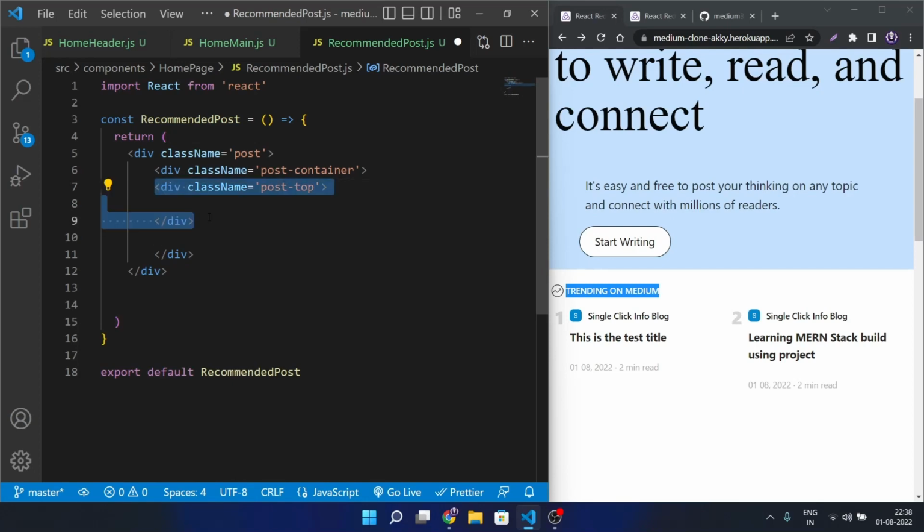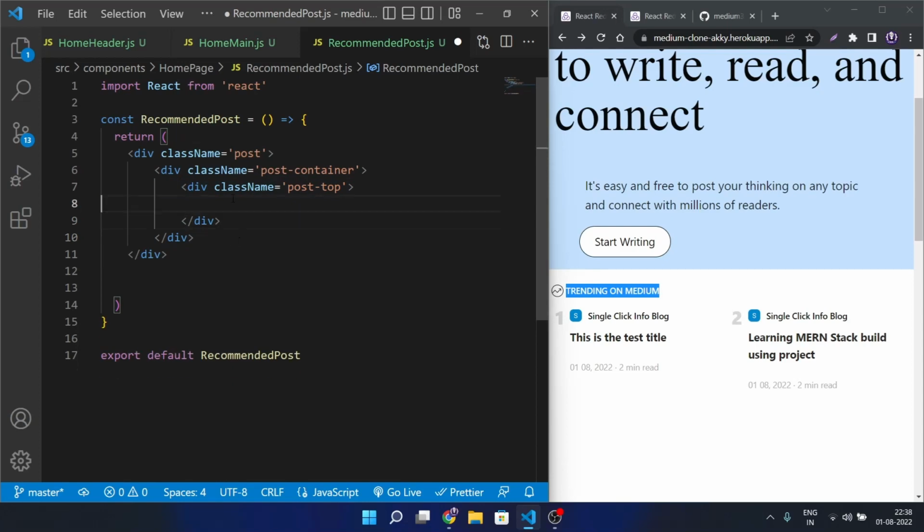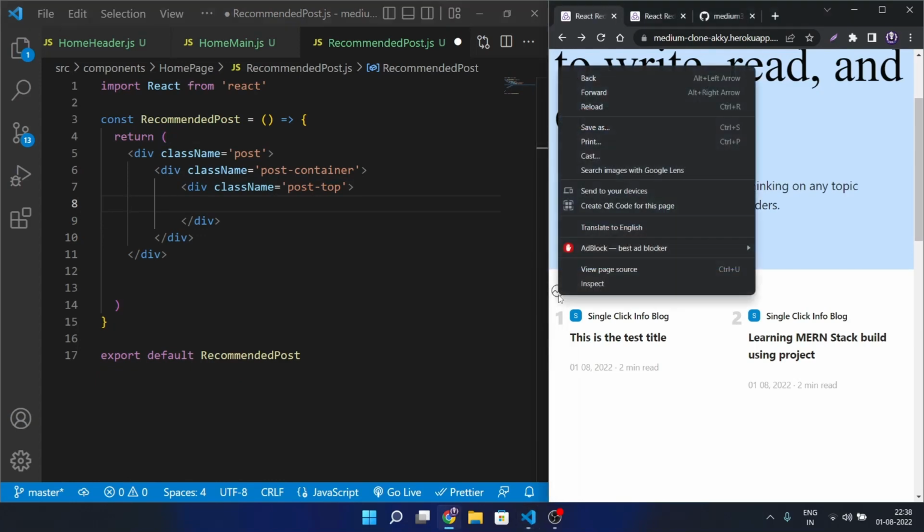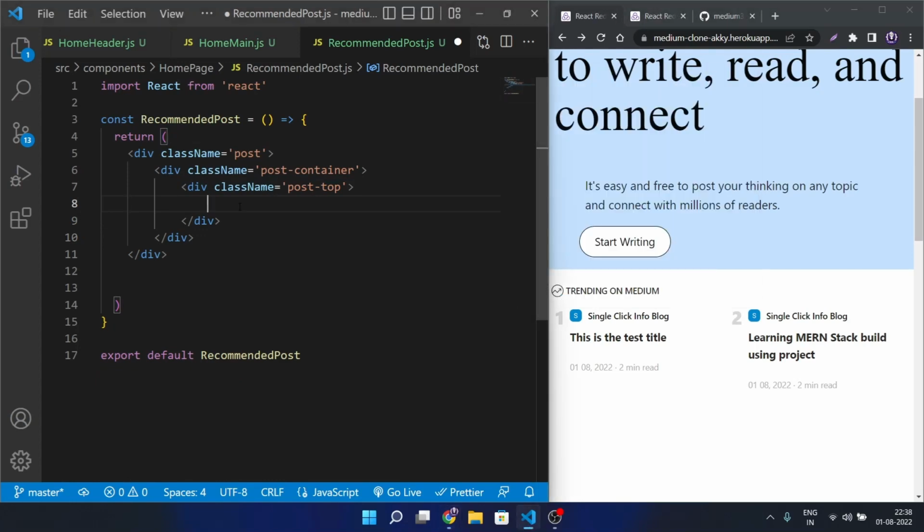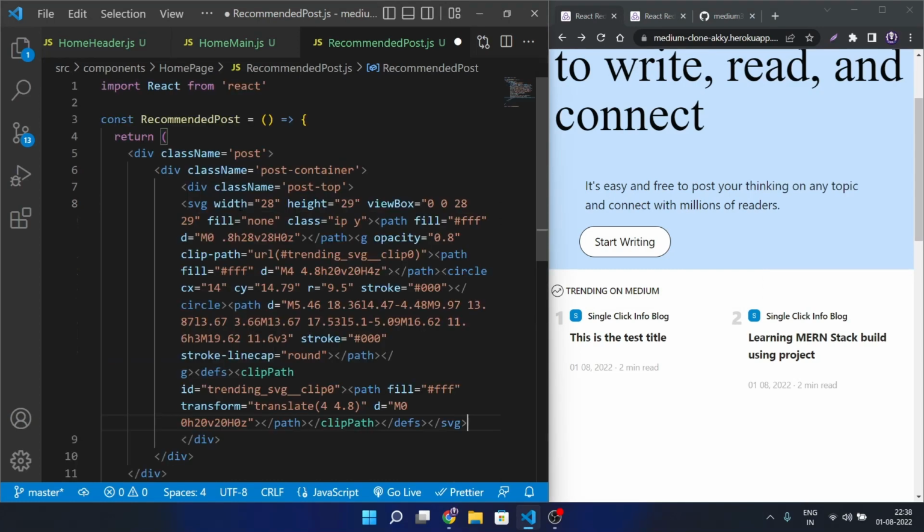So this is the post top section here. And inside of the post top section we have the SVG for this. So let's grab the SVG of this first of all. This is the SVG for the trending icon, and we have the text with the name of trending on Medium. So here this is the text.